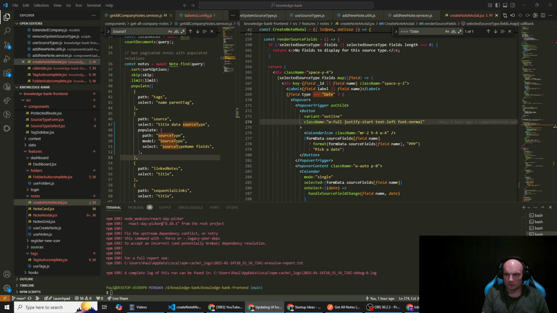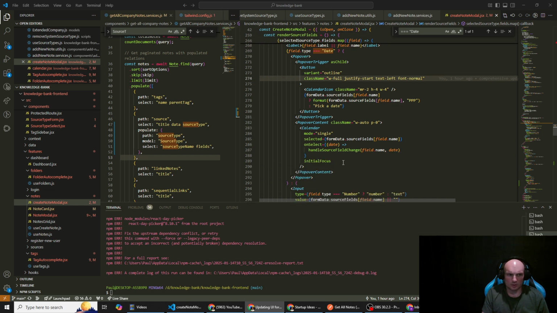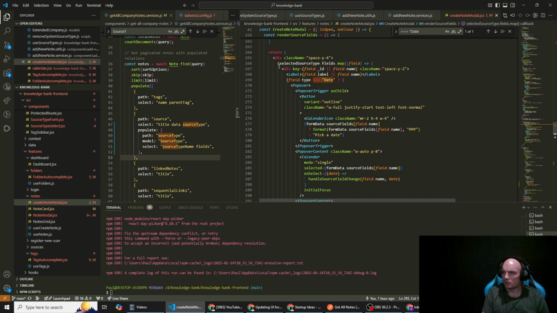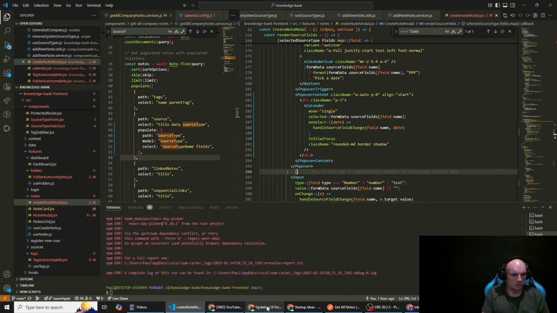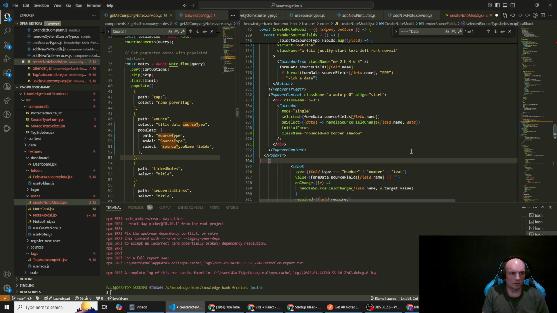Popover content, popover. We might as well try and fix now that we're here. Field type. Okay, it didn't do anything. Let's just undo that.